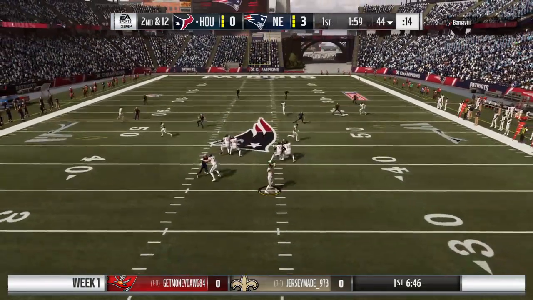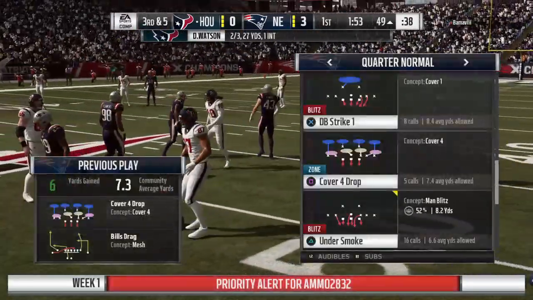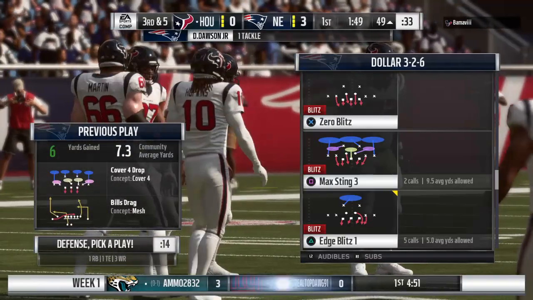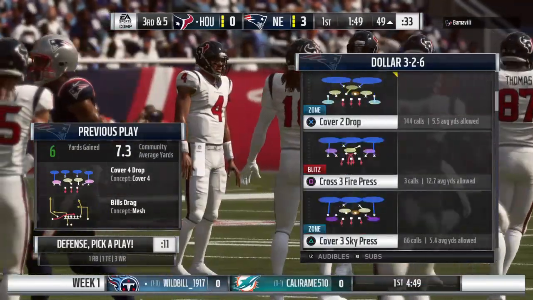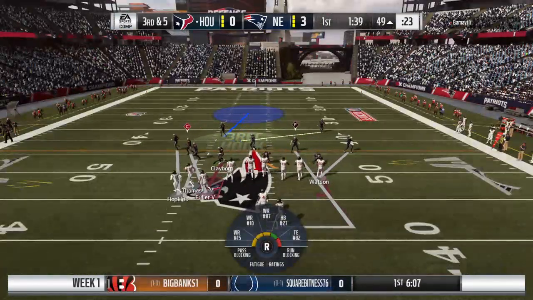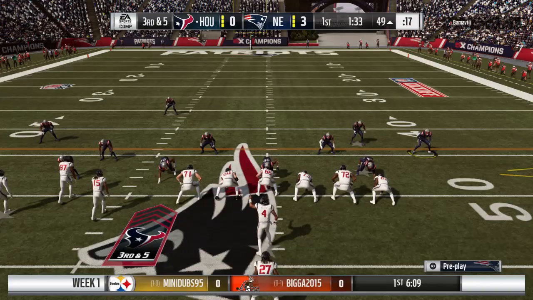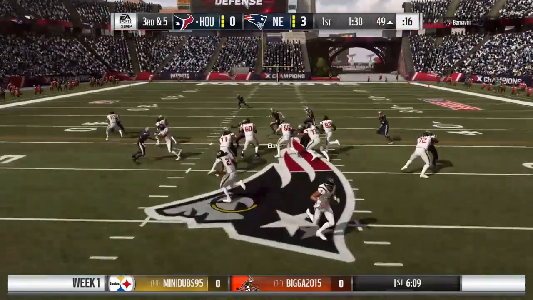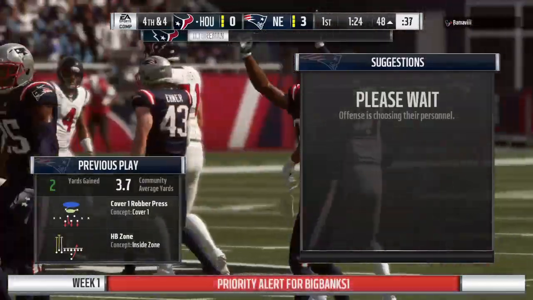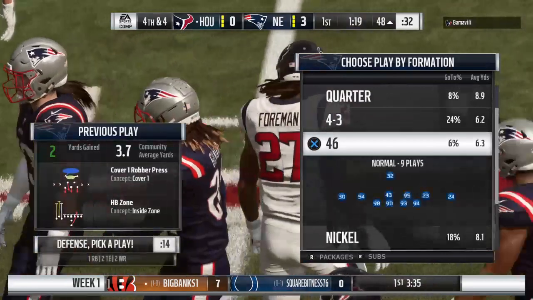On 2nd down, here's Watson. Throwing right side, that's complete. Demaryius Thomas. And he'll get it into enemy territory just across midfield at the 49. 6 yards is the pickup, and that'll lead to a 3rd down. Watson hands this to Foreman. And he'll get this into enemy territory, but not by much as he's down to the 48. 2 yards on the pickup there. It's 4th down.